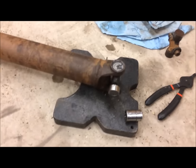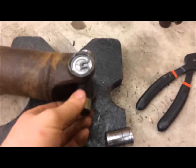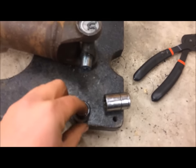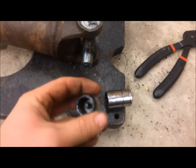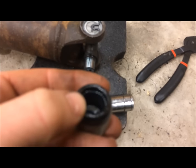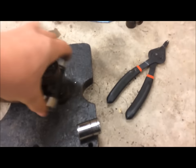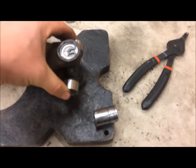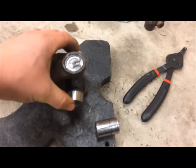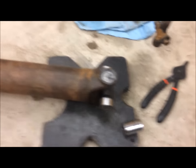So I changed how I was putting it in, being more careful. But ultimately what fixed the problem was going and getting some heavy-duty axle grease and smearing it along the inside of the needle bearings. That axle grease was enough to hold them in place while I was tapping the cap in. Once I did that, it was no problem. Before that, I'd gotten it to that point twice and it was incredibly tight because it was just smashing a needle bearing at the very end. But now it's happy.